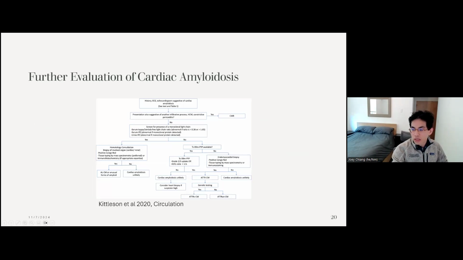Yes, sarcoid is certainly on the differential, which is why I think cardiac MRI is appropriate as well. Typically, the first thing I'd look for is whether there are any changes in light chains. If there is any alteration, then what seems most likely is an AL amyloid process. So getting in touch with heme, thinking about biopsies, other things like that.